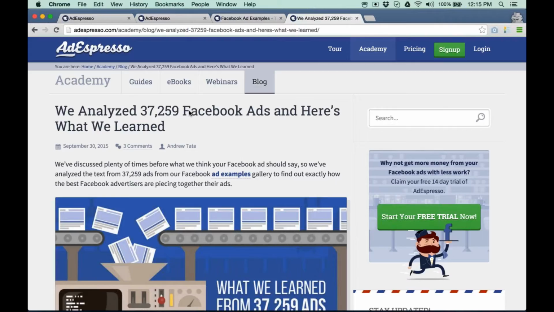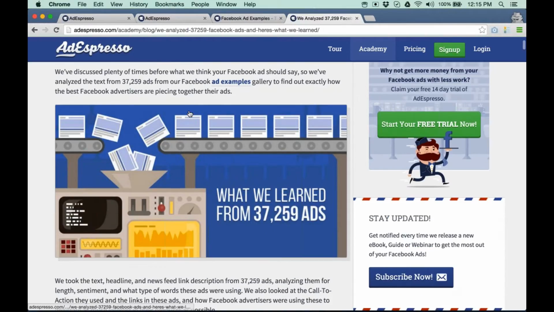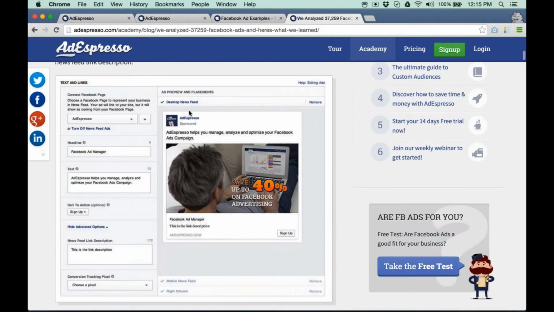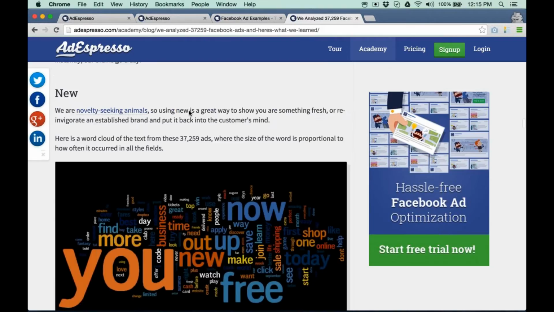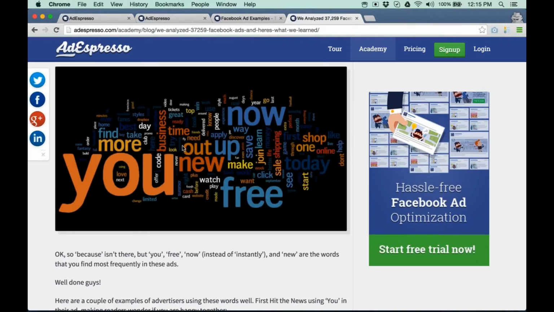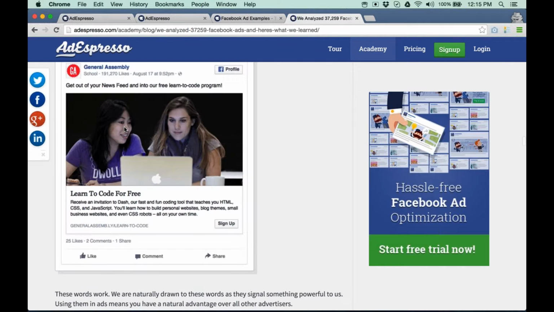And in our backend, we are releasing this gradually, but as of this morning, we have 41,000 ads. And if you are curious, this morning we released the data analysis on all these ads. So you can go on our blog, and for example, there is a pretty nice word cloud. On 37,000 ads, "you" is the most commonly used word in Facebook advertising. And I totally agree, because you should make the ad about the user, not about you. So it's a very powerful word, as well as new, free, now, save, etc. But there is a lot of interesting information in this blog post.